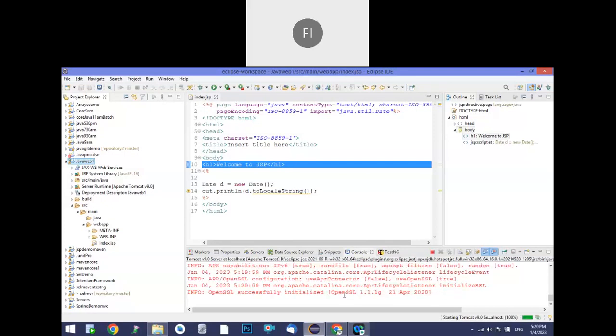Finally we are getting the output, and that output will be displayed by default in the local browser of the Eclipse. If you want to see the same output outside, you can copy the URL and paste it outside of the Eclipse. There also you can see the output. I will showcase that also. Just please wait.